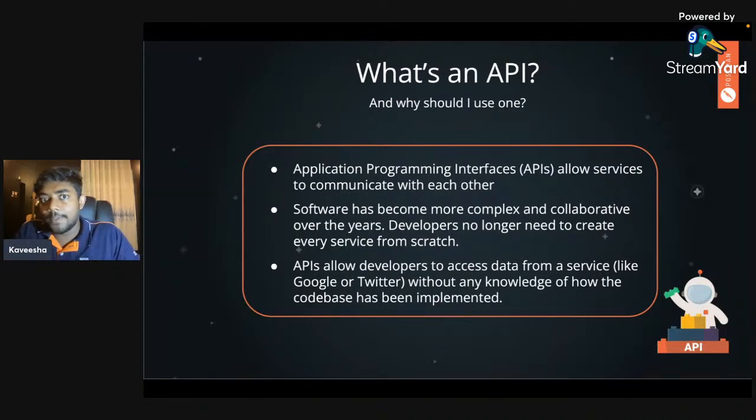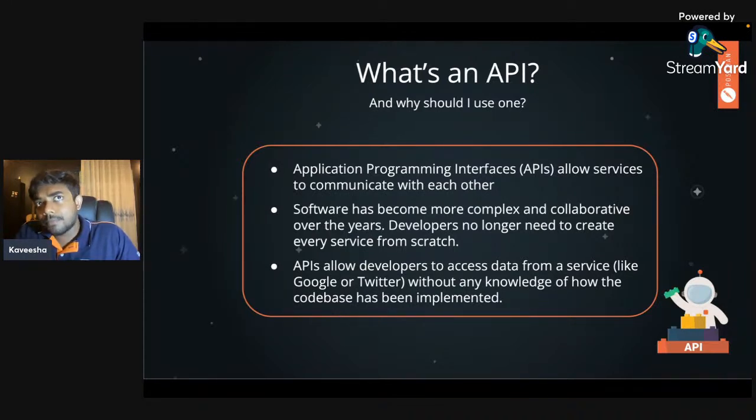In a few slides, I will show you what public APIs are. APIs allow developers to access data from a service like Google or Twitter without any knowledge of how the code base has been implemented.